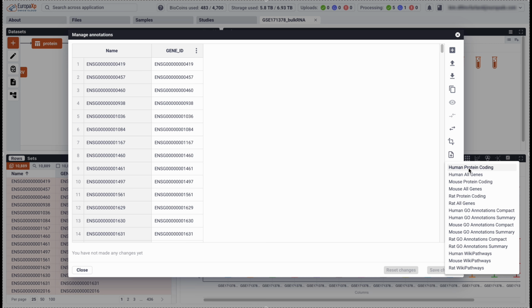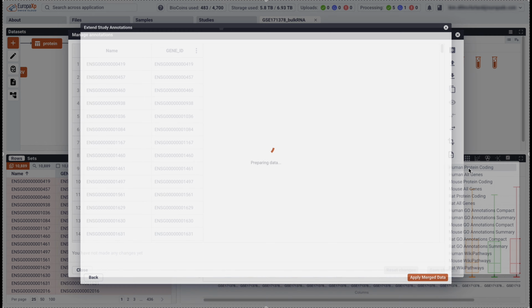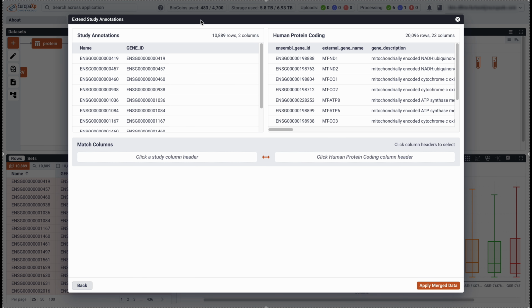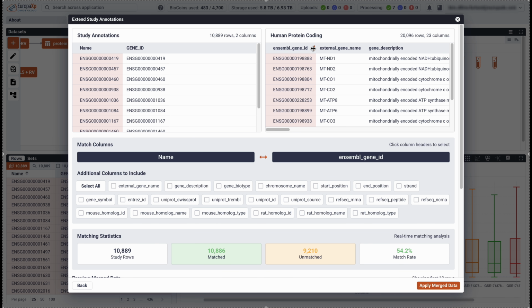Because we have Ensembl IDs in this study, we can match to that column from the database and add information that we find of interest. For example, I'm going to add the genomic position using chromosome, start and end, as well as the gene symbol, which is the human readable names that you may be familiar with.